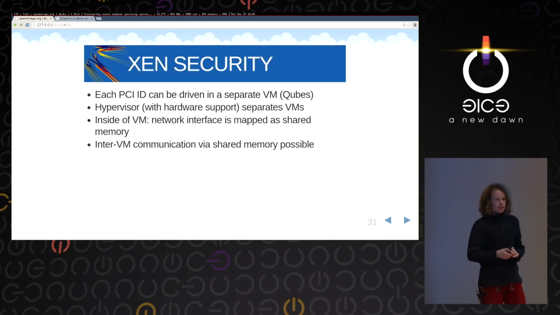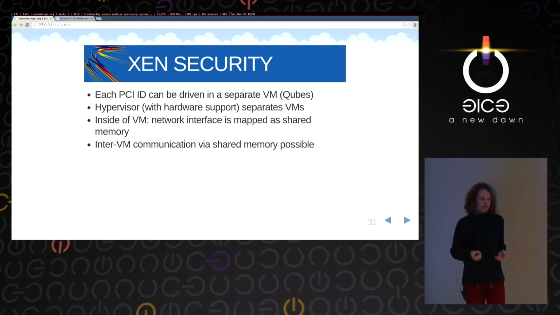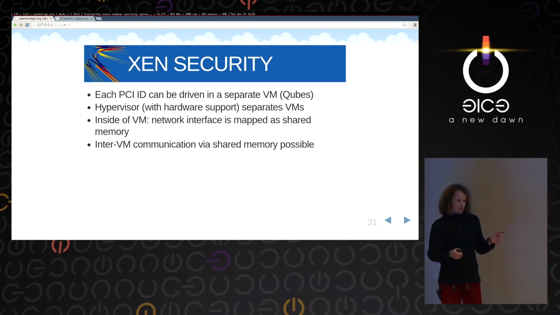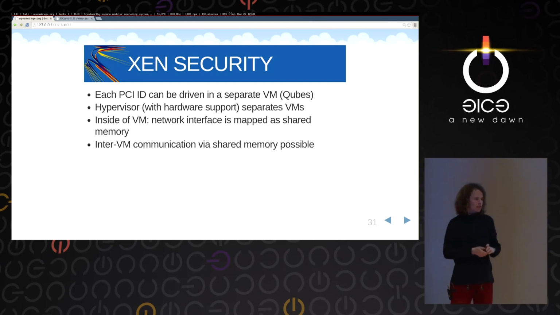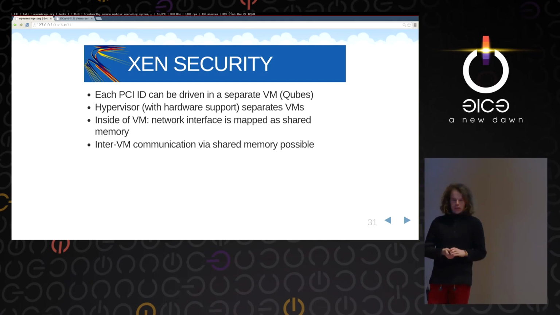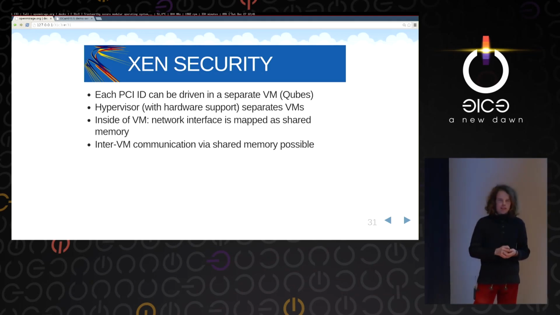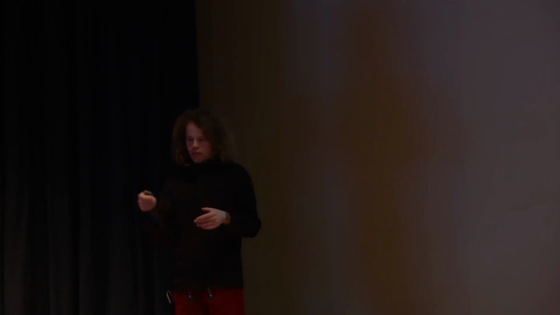What about security inside of the Xen domain? Well, inside of Xen, there's this Qubes OS project, for example. And that Qubes OS just puts every device driver into a separate virtual machine. So it compartmentalizes the different device drivers. And each PCI ID can be mapped to a separate virtual machine. So this is compartmentalization, and if one driver is wrong, the attacker can only get access to that small compartment. Well, unless the hypervisor is broken as well. The hypervisor is basically a scheduler which separates the virtual machines and takes care of that and schedules the virtual machines.